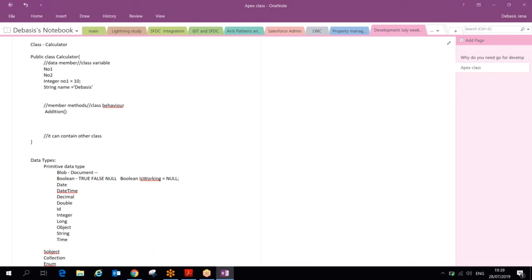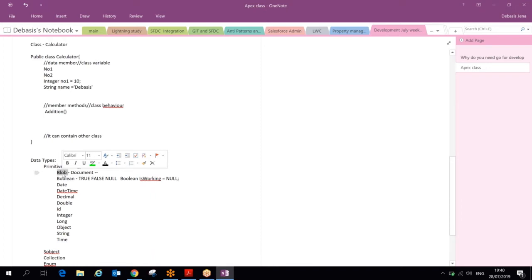Question: when you were discussing blob, you told one thing, right? If you define a blob, it's going to store as a binary large object. We'll see this example whenever we use the Crypto class. I'll give one complex example: I'm doing integration between two systems, and from the server side I got a certificate to be used. The certificate data I can store in a blob. That kind of context is where we are going to use it.